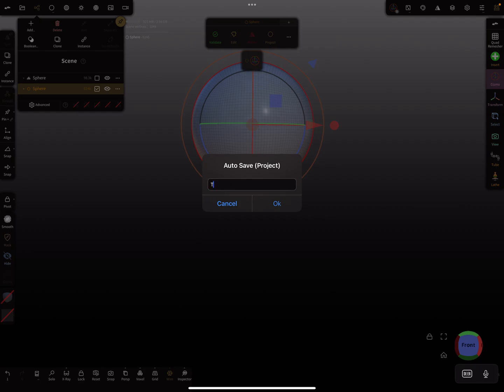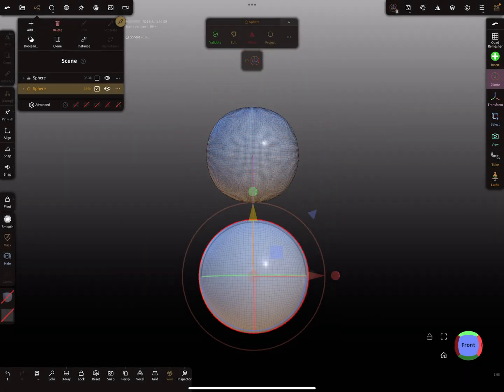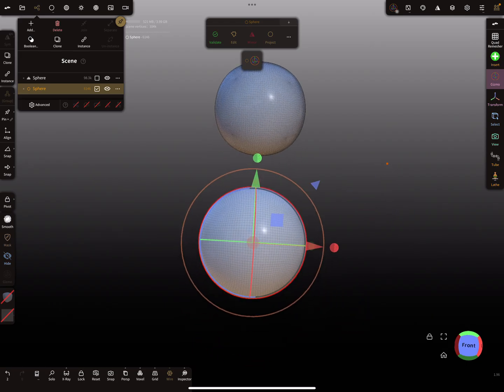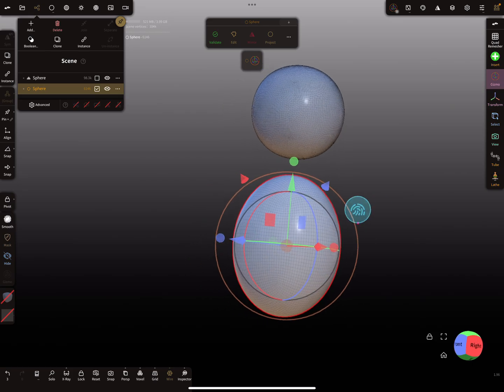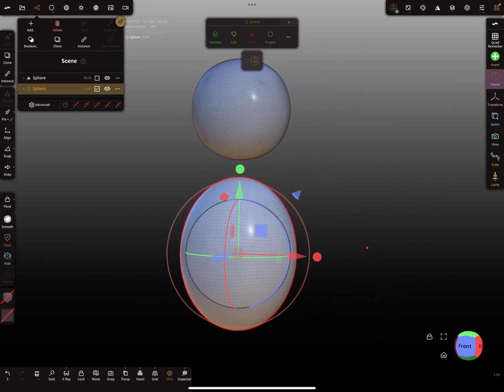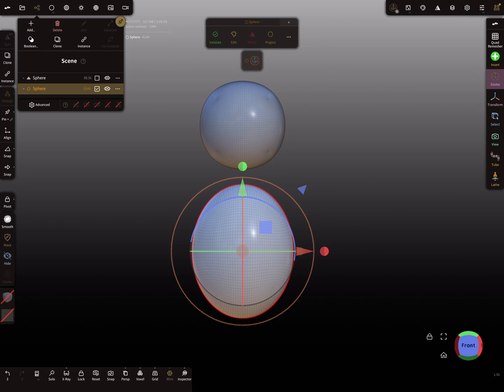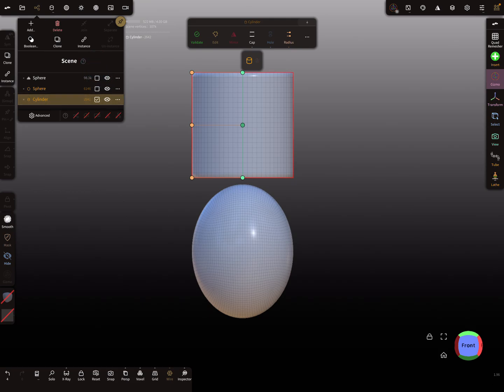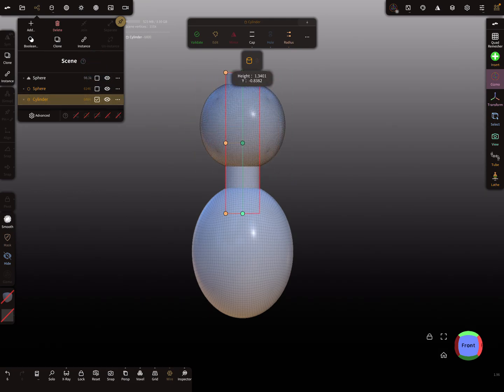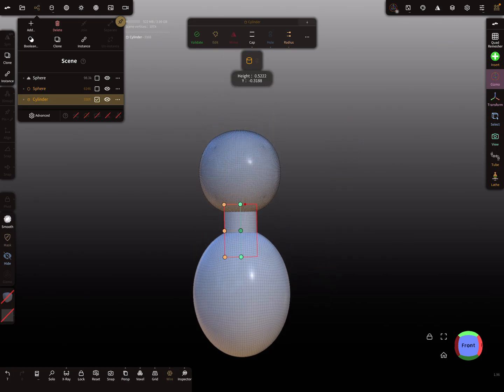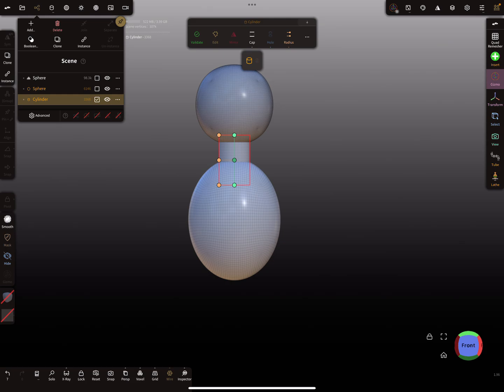First rig. So this is the body of the guy. Make it a little bit bigger. Important is to start with a character as easy as it can be, only basic shapes and nothing more. So I'm adding a cylinder for the neck, like this. And then I use the tube tool.